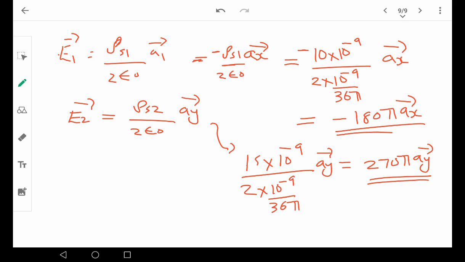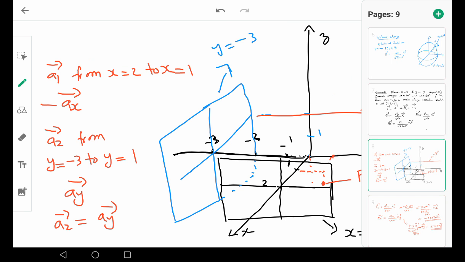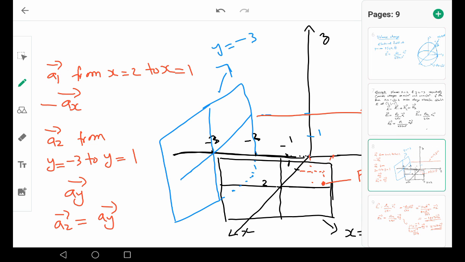Now we have to find out what is E3, right? Now how to find out E3? See, E3 is from the line x equal to 0, z equal to 2, right? Understand? So x is fixed 0, z is also fixed 2. I have to find out the distance from that line to the point P 1, 1, minus 1. You cannot change x, you cannot change z, but you make y same. You take a point on the line x equal to 0, z equal to 2 where y equal to 1, because the point P also is having y equal to 1. Then it is very simple to find out the distance.